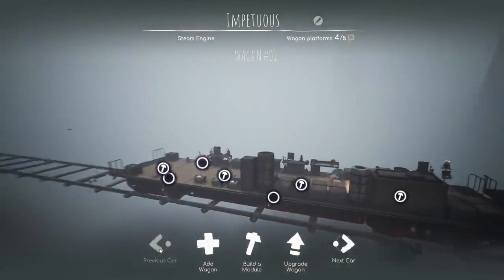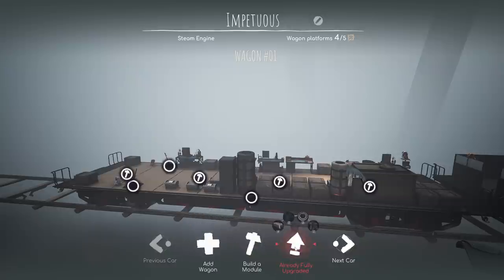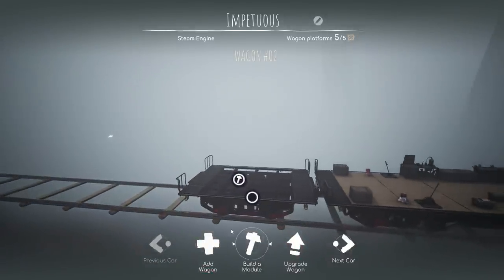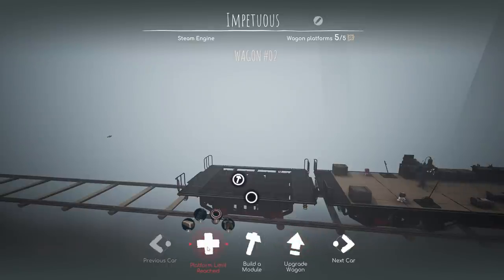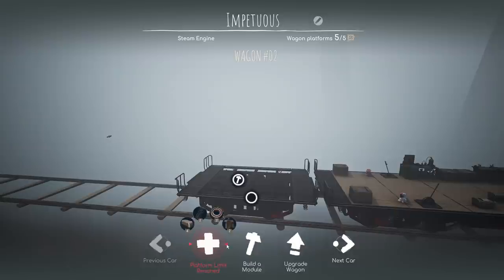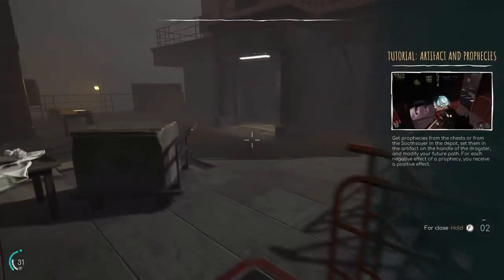I've already been recording for like an hour almost. I wanna make sure to be able to. Okay, add a wagon. Bam. And then, already fully upgraded. Platform limit reached. What do you mean? What do you mean that's an upgrade? What, I can't add another one? This game kills me sometimes.